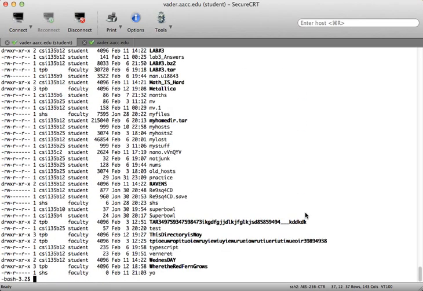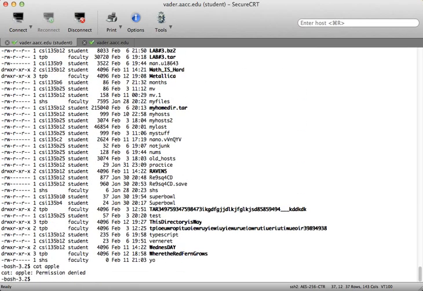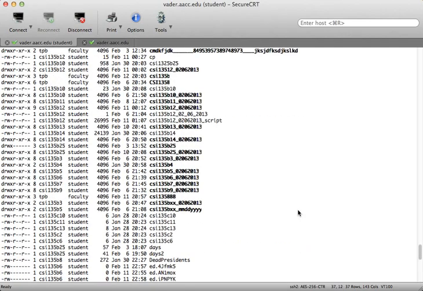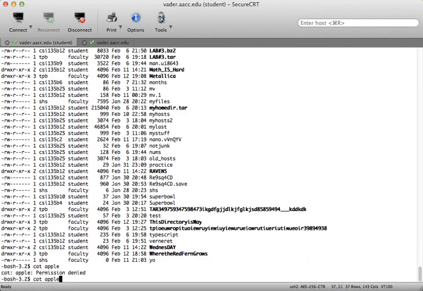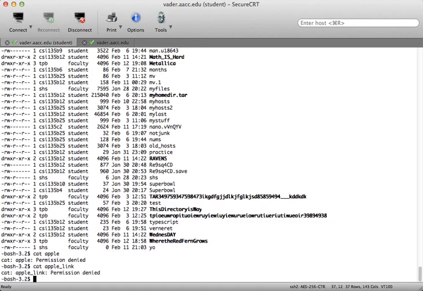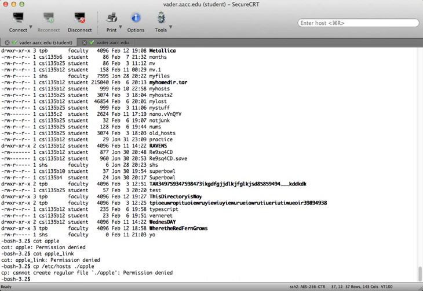But does it really? If I cat Apple, I get permission denied. So it's not really there, and the permission set is not allowing me to view it. I'm sorry, Apple underscore link. I cat Apple underscore link, and it comes back and says the same thing, permission denied, because the file Apple doesn't actually exist in this directory. If I create a file here and call it Apple, oh, whoops.